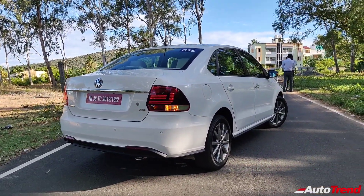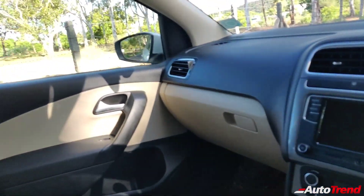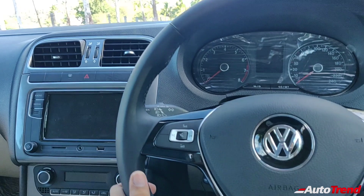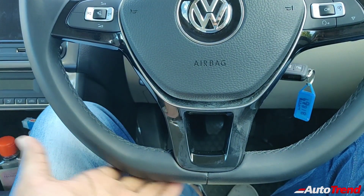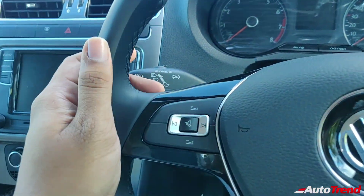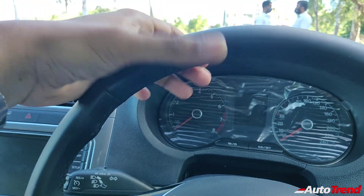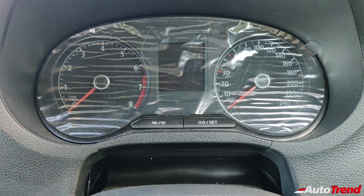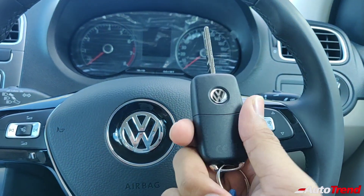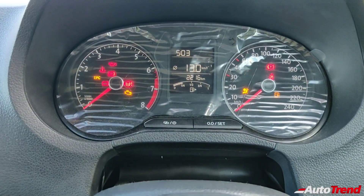Now let's get inside the car to check out its differences. I'm right now inside the new Volkswagen Vento TSI Highline Plus variant. There is not much of a change when it comes to the overall design and layout when you compare it with the Volkswagen Polo and even the Skoda Rapid. The Skoda Rapid had a different design steering wheel, and this here is the typical Volkswagen signature flat-bottom steering wheel on the Volkswagen Vento Highline Plus variant. This top-spec variant gets a leather-wrapped steering wheel which is absolutely great in terms of quality; however, I would have preferred a thicker steering wheel. The instrument cluster is exactly the same as seen on the Volkswagen Polo. This here is the same flip key seen on the Volkswagen Polo as well — not even the top-spec variants of the Polo and the Vento get push-button start, so it is still a manual flip key.